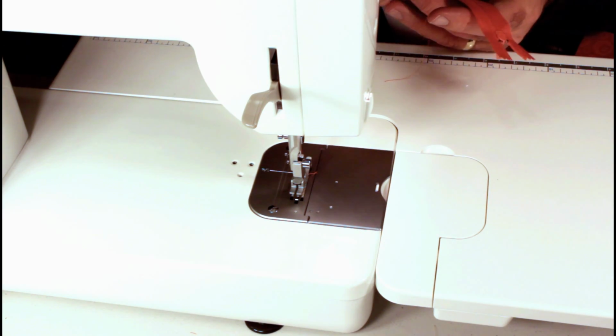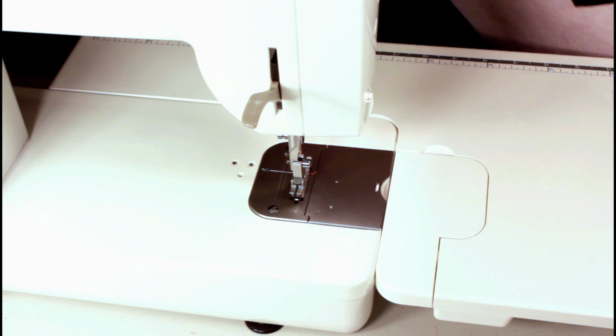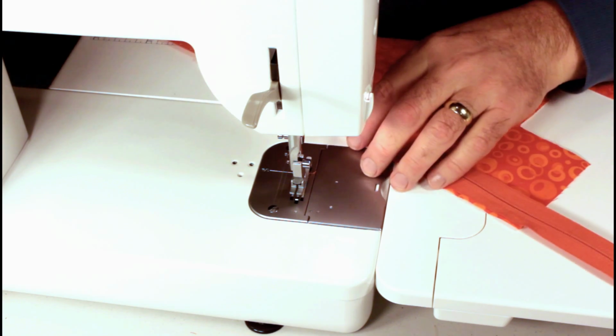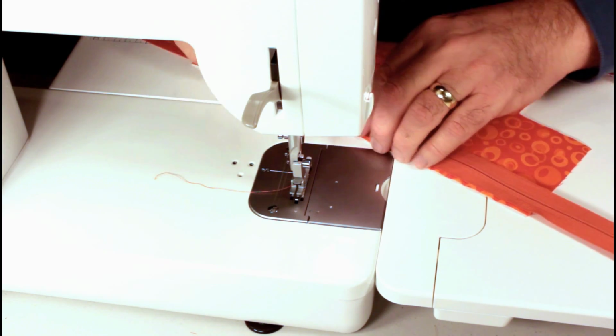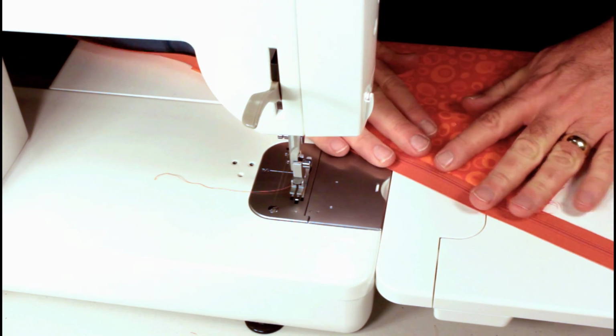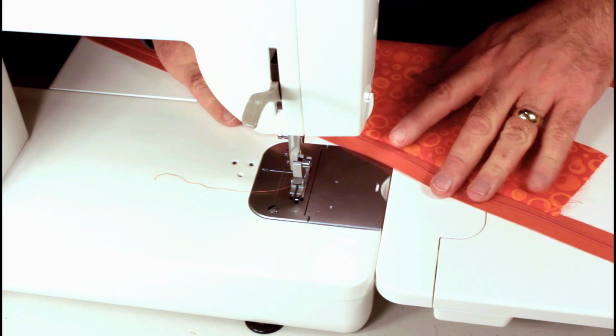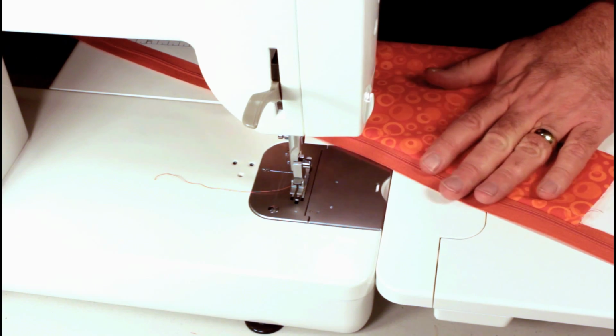Cut my thread. I'm going to go ahead and finger press. Get my thread pulled out here. Go ahead and finger press this over, kind of get it flat and out of the way, because now we need to come over on the other side and sew the other side down.